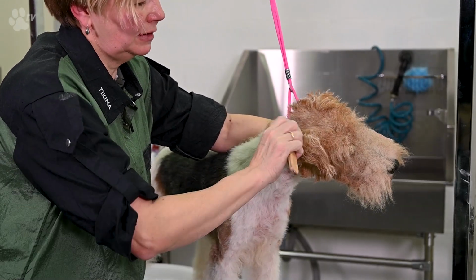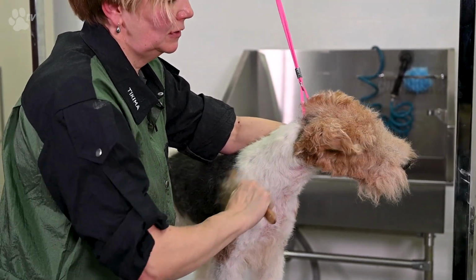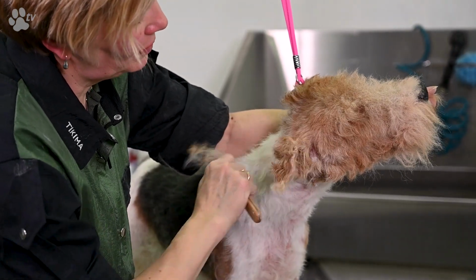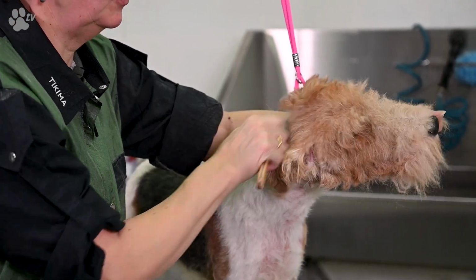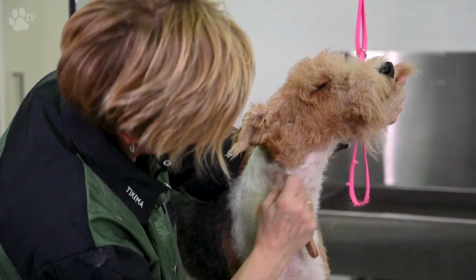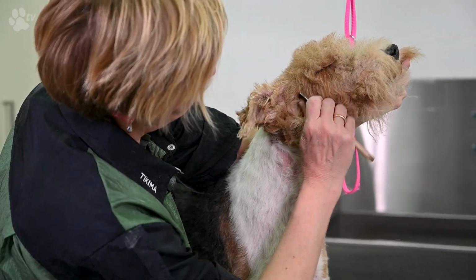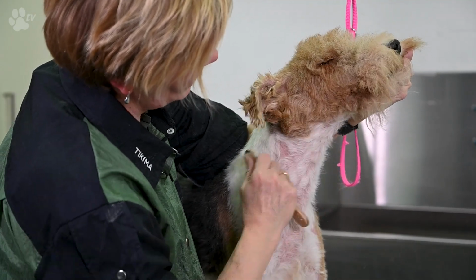I always leave the head at last. It's the most difficult part of the whole white fox terrier. But the more you trim his face, the better it's going to be. The same as the legs. The more you trim it, the more you get it into shape, and the more you get it into condition. Sometimes you have to put the tail a bit higher because of your shoulders. It makes it better for your shoulders if you trim at the right height.